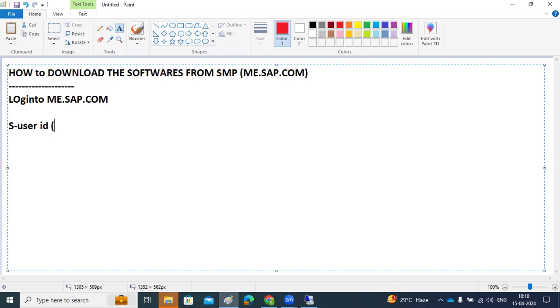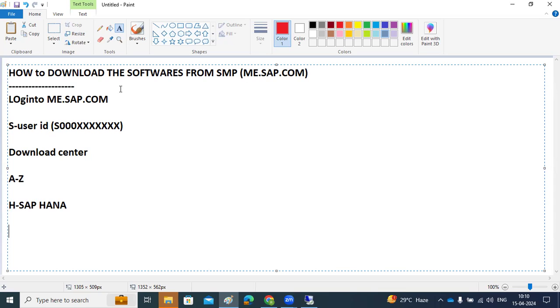The S user ID will be required here to download the software. The organization will provide the S user ID. It starts with S0 or S000 followed by a number. After login, go to the download center. We can expand by alphabetical order, A to Z, where we have the software. Then H for HANA software, SAP HANA. Just select it and you can download the HANA software here, right?